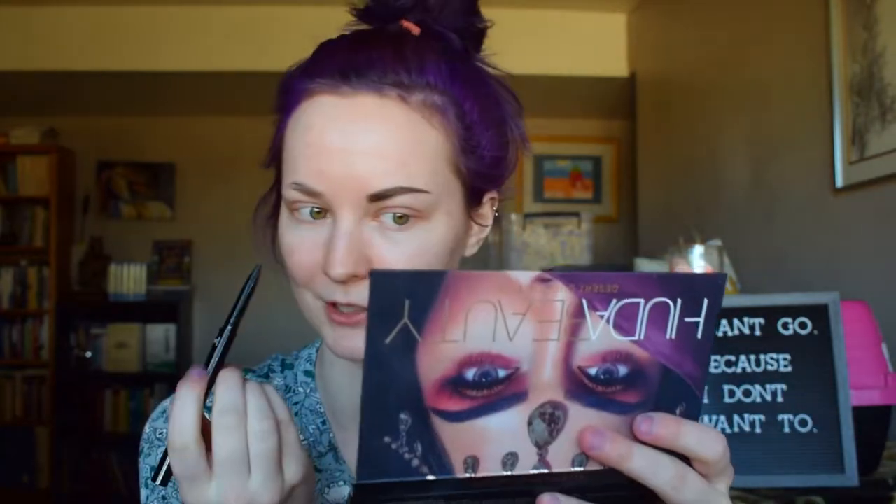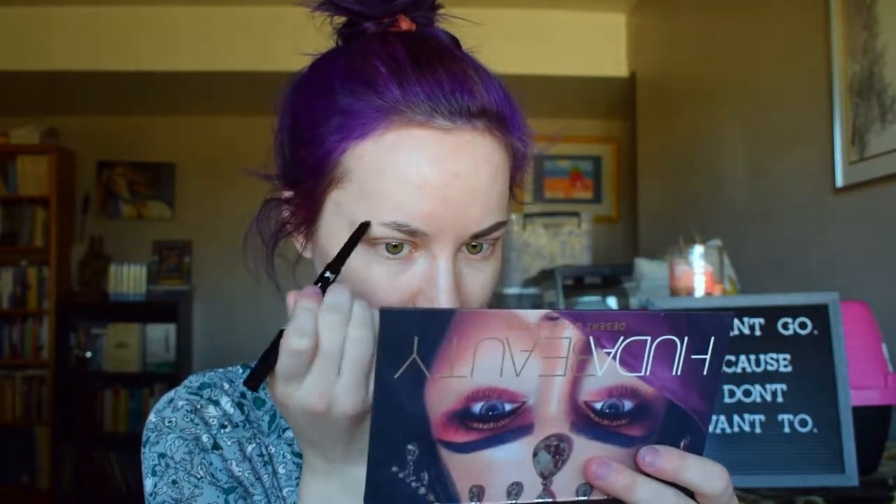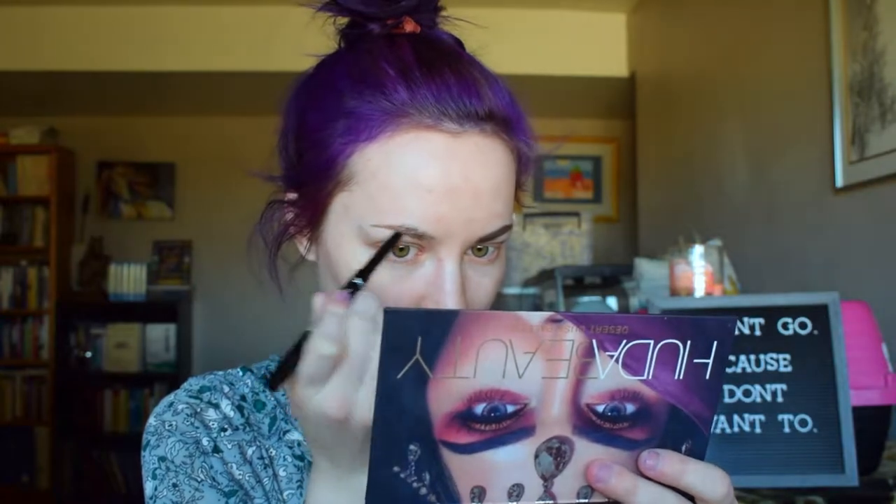I can see it's like a little triangle tip, and it has a spoolie on the other end. Dang, Wet n Wild — steppin' up the game. This is also the shade Ash Brown, ironically. I wonder if it's gonna match up. If it matches up and performs the same, then I'll be okay with all this. Right off the bat it is just a little bit warmer, but not too bad — I don't think it's really noticeable.